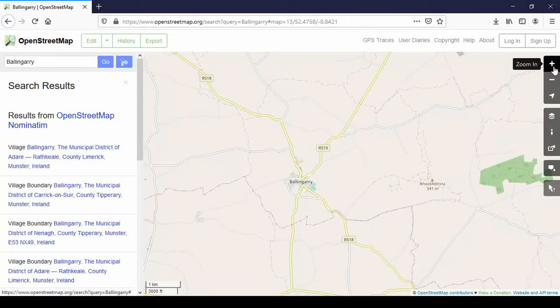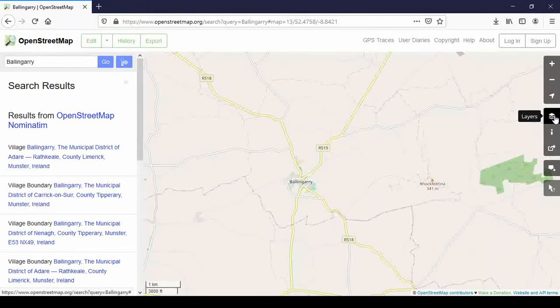And then on the far right, we have a plus and a minus button to zoom in and out. By the way, I also forgot to say that it's very handy to have a mouse with a wheel for mapping, because otherwise you'll have to use your touchpad and it's really not that convenient. So plus and minus to zoom in and out, and then show my location, which you can try on your computer. I can't do it because I've disabled that function.